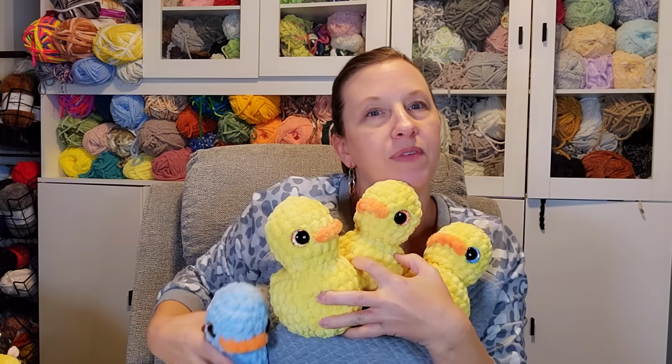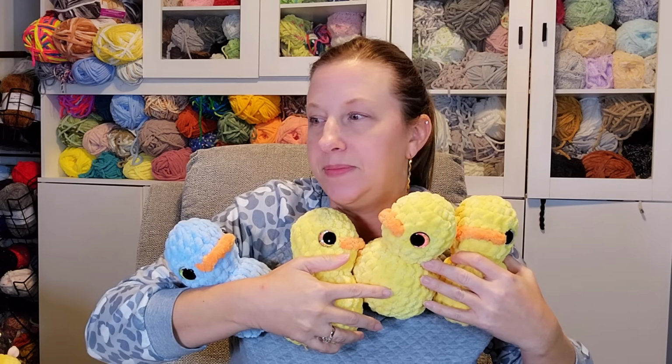And then I made four rubber ducks. I made three yellow ones, if I can get a hold of them all, and one light blue one. Out of Nana's Hook Nook pattern. So super, super fun stuff.